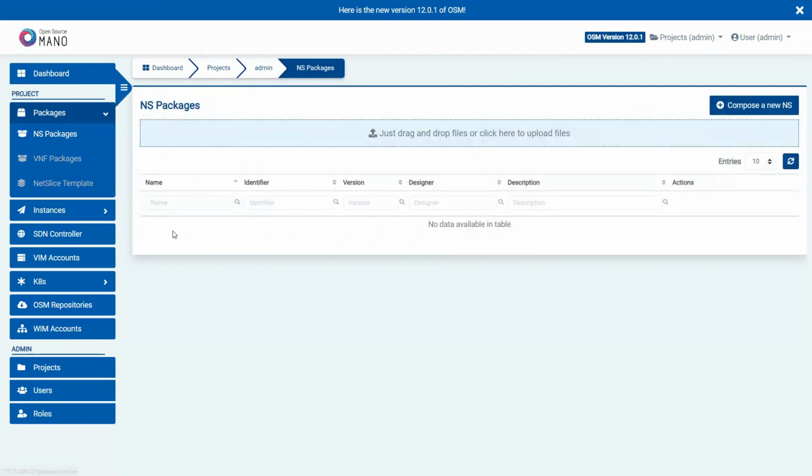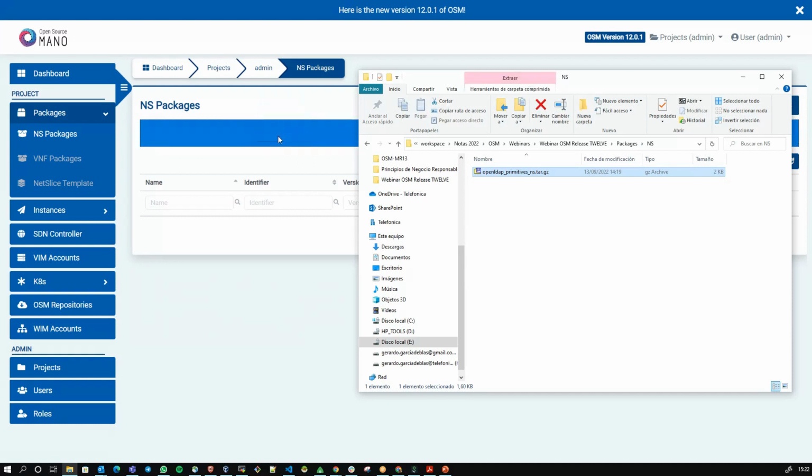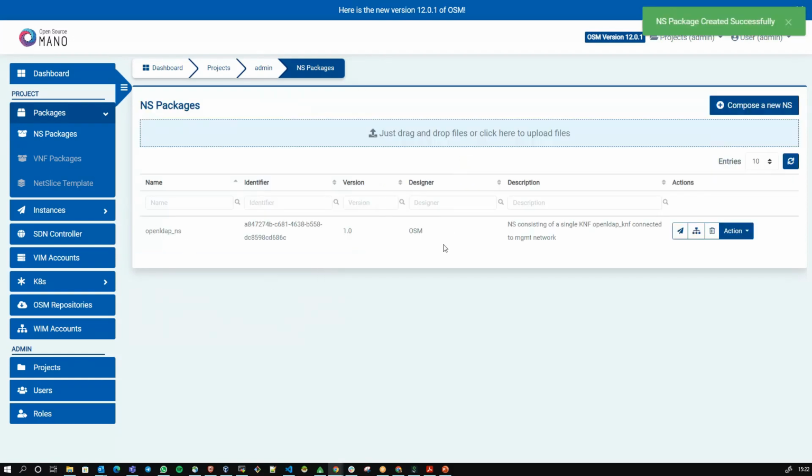The network service is pretty straightforward. Let me onboard it. And we have here the network service.